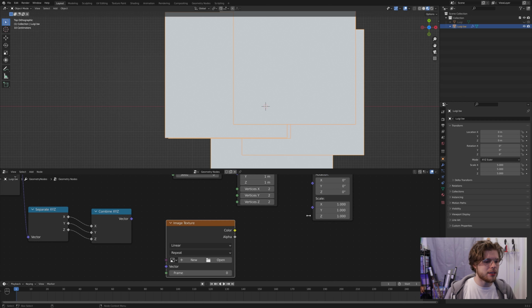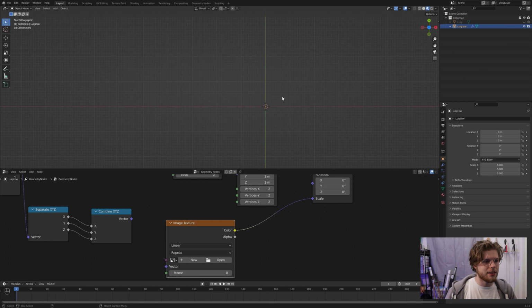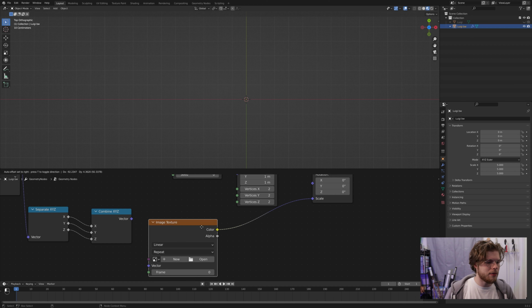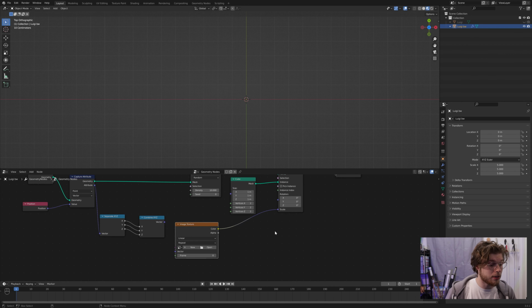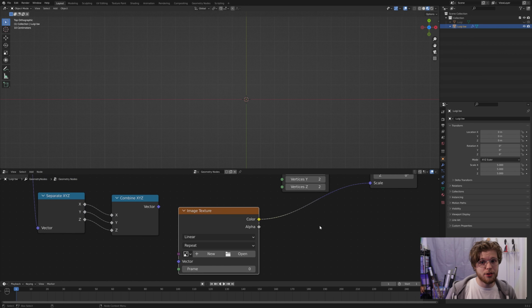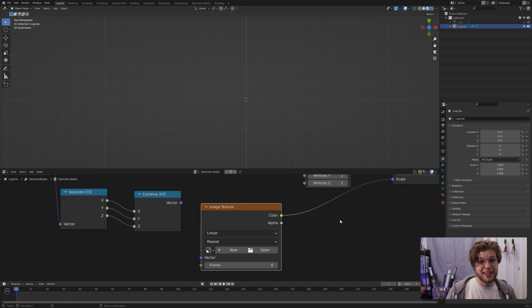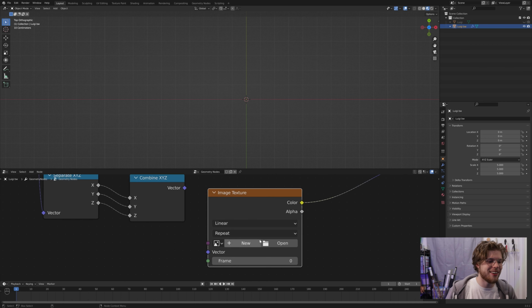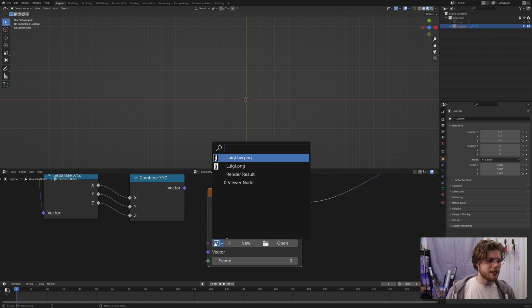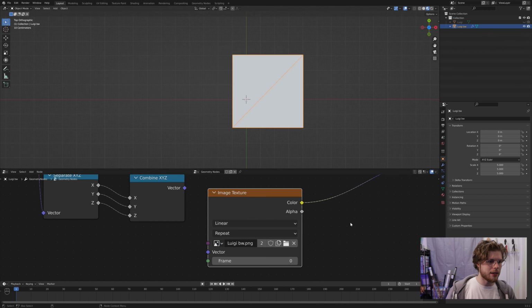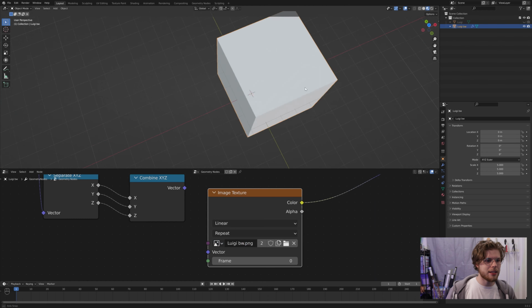So we're going to do that, and you can see I have my scale here. If I plug my color into the scale, nothing happens. It actually, well, something happens, everything disappears, and that's because we have nothing really telling it what the scale is, and also the thing that's telling the scale is the image, and there is no image. So we don't even need to open a new image though, because since we've imported our Luigi black and white matte, I can just click this drop down, and there we go, Luigi black and white. And so now you can see things are weird, funky.